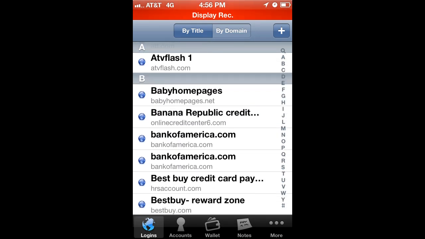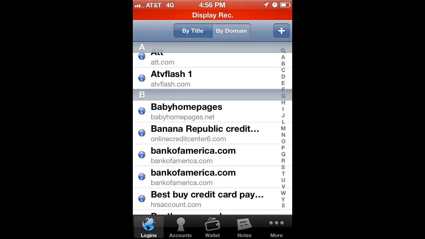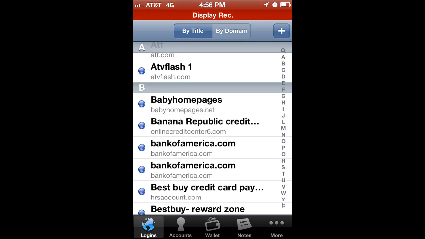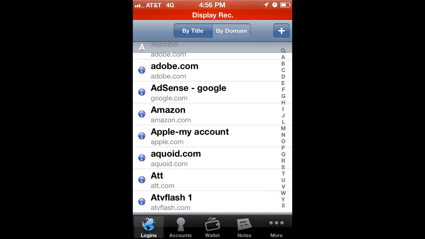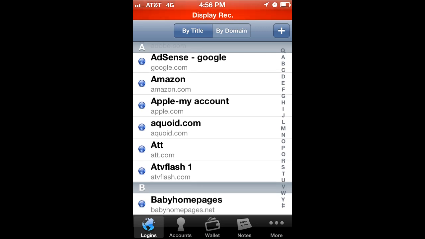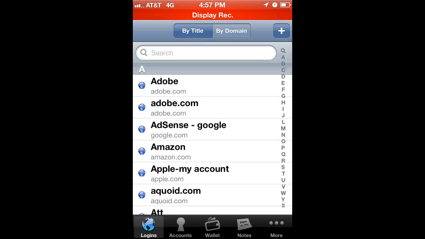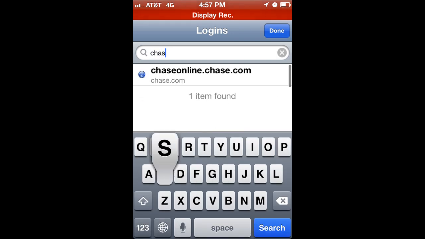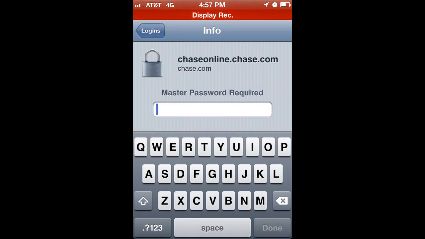And here are all the URLs that I visit. I have bank information. I have all my personal information in here. And within each URL is a secret, very hard to figure out, even by my standards, password. So that's why I use this application. So I can build passwords that are secure enough that all I need to do is remember 1Password. Go visit a site. Let's say I'm going to search for Chase Bank. Here I am. And now here is the one master password that is required.